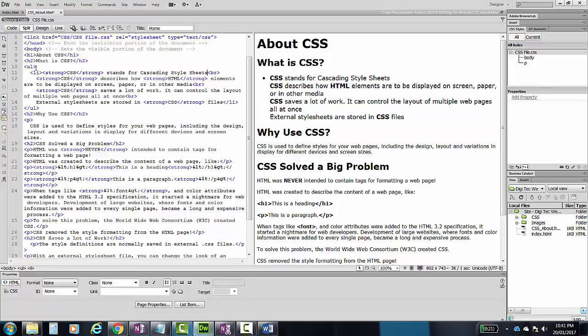HTML there for UL, which is unordered list, and in front of my first line here we've got LI, which stands for list. And in this case we're closing the list at the bottom of all this text, but we want a dot point on each one.